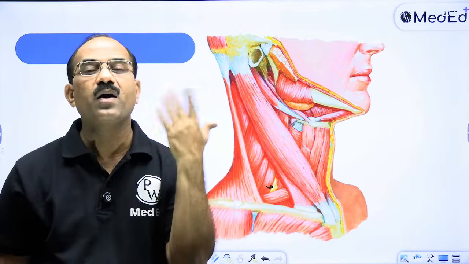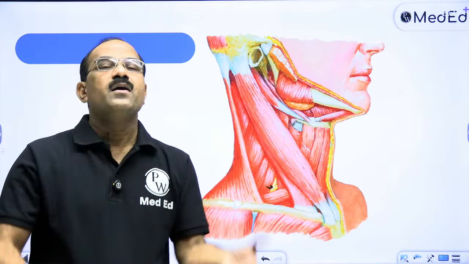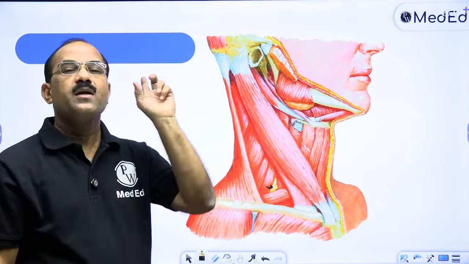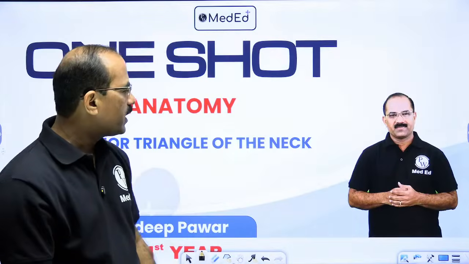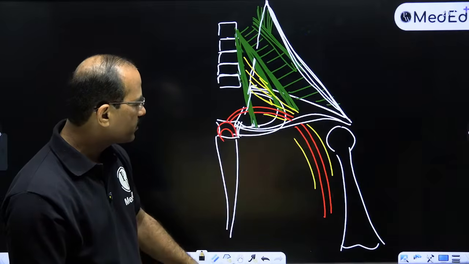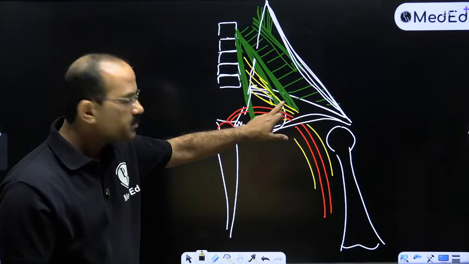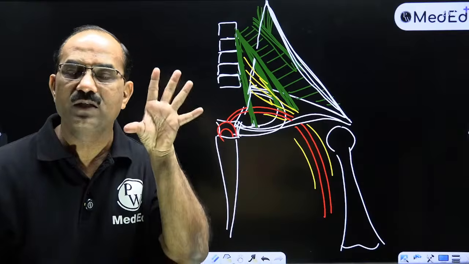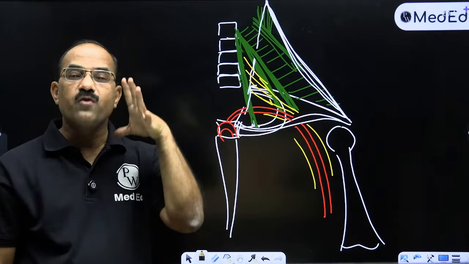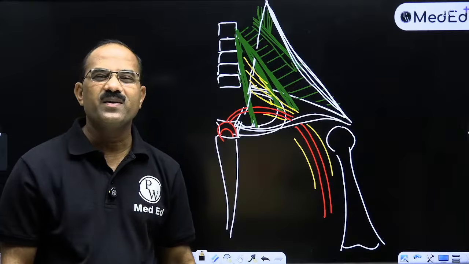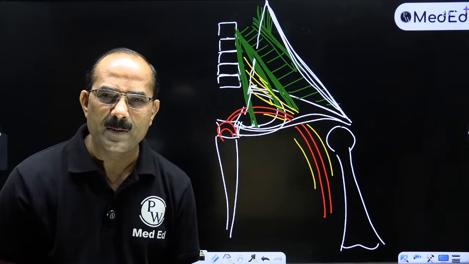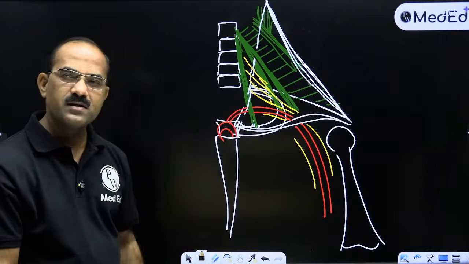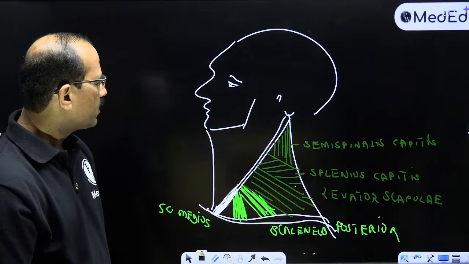Now I'm coming to the contents of the posterior triangle. What is the content? Number one is the brachial plexus. Number two is the subclavian artery. The same thing I was trying to draw here. Look at this. So that's the brachial plexus. That's the subclavian artery. This comes to lie in the posterior triangle. That is going to form the contents of the posterior triangle. Hello, students. Following now? So in the contents, one is the brachial plexus, second is the subclavian artery.